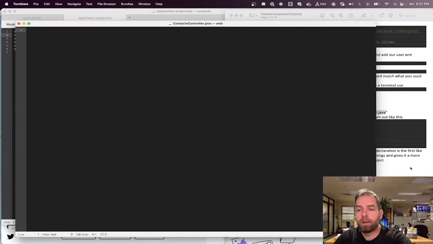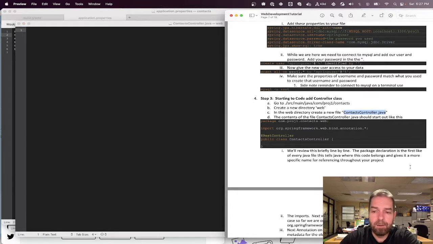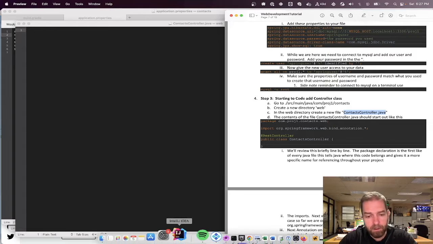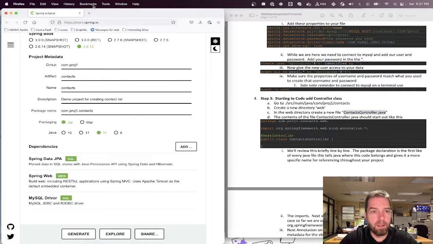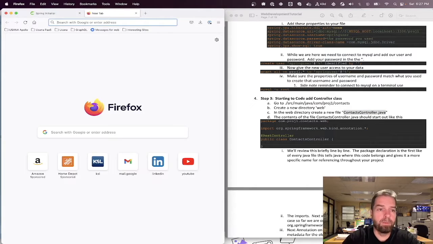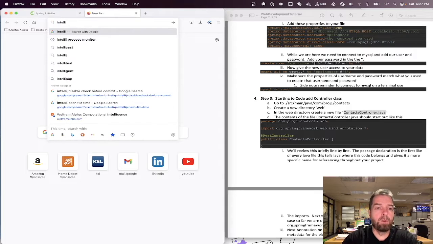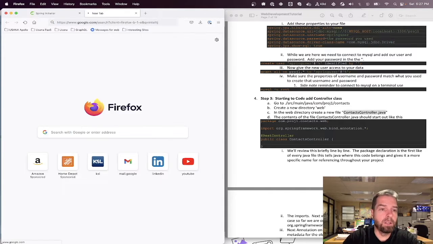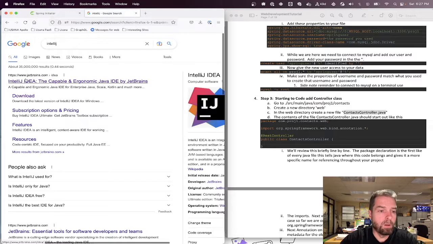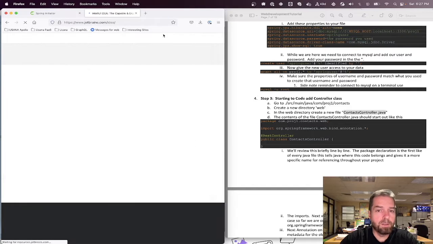I'm just using the text editor for now. You're going to want to find an IDE, which is a development environment. My recommendation for IDE is IntelliJ. It provides really great tools to help you in development and make you faster. And there's a community edition, which is free. So there should be no reason to not use it.